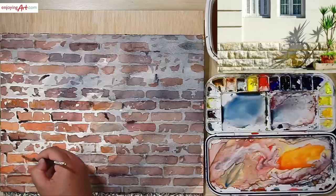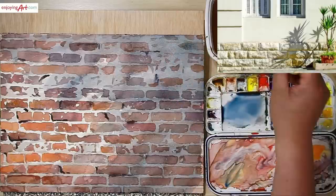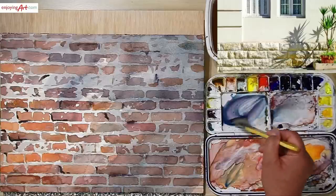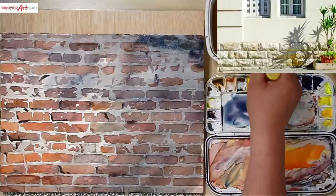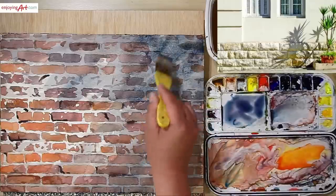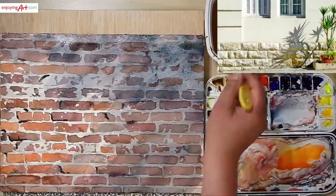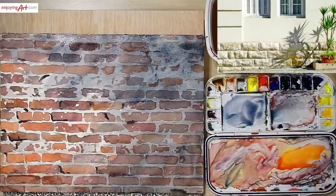Now I have to think about the cast shadow over here. I think this color can be even darker. Let's push that a little bit more. So let's see. Add a little red. So like here, I'm gonna make it even darker. But I don't want to make it look totally washed out. I want to still be able to see some of the detail here. Okay, like that, maybe a little bit here.